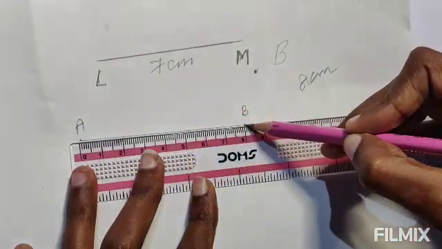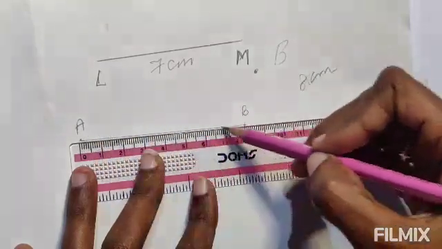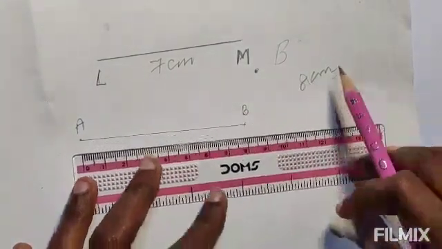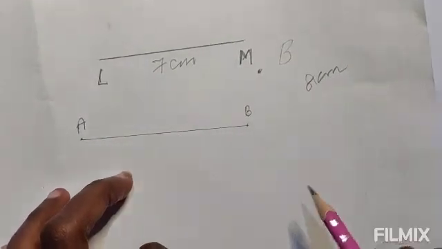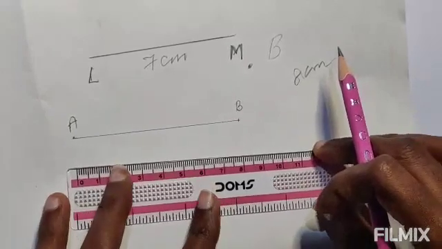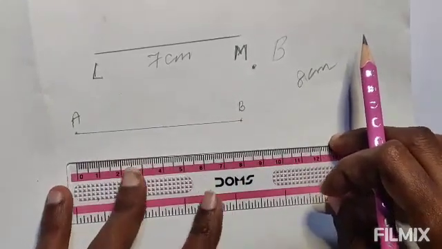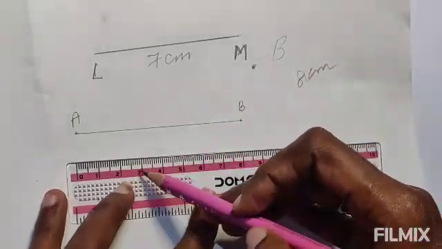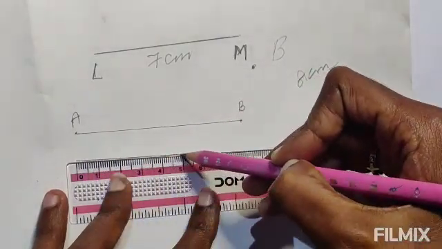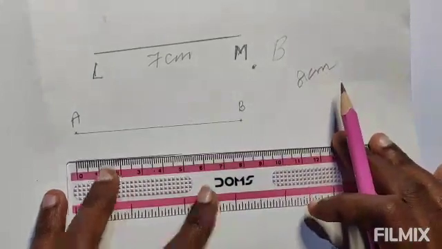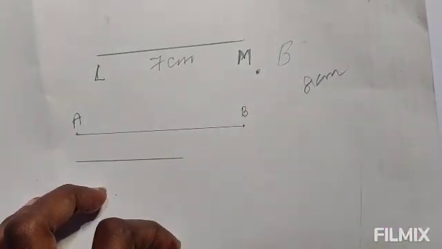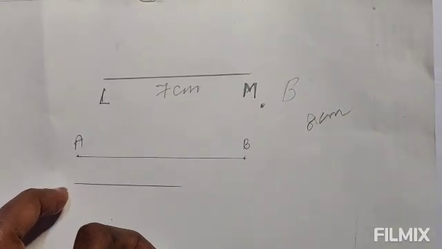Just join the points. That starting point you have marked and the ending point you have marked, you join both points. This is the way you have to draw the line. Not just some of you, last year I saw your seniors; suppose it is 5 centimeters, they directly draw the line from 0 to 5. They never keep a point. First you keep a point, then you draw the line. This is the way you have to draw the line.